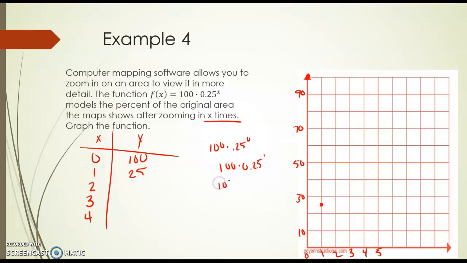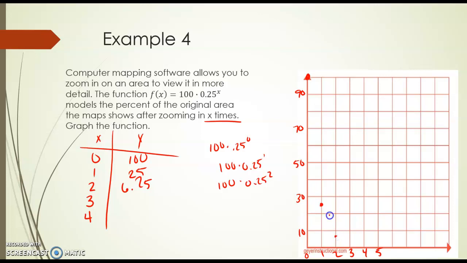All right, 100 times 0.25 squared. So 0.25 squared is 0.0625. And we're going to take that times 100. I wouldn't round your decimals. I would keep them. And so for 2, we get 6.25. And so 2, there's 10. So this would be 5. So just above the 5.